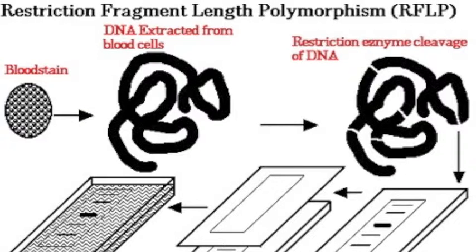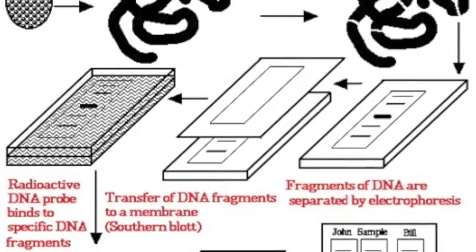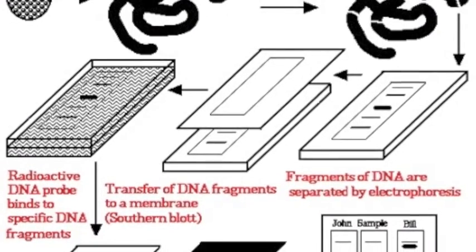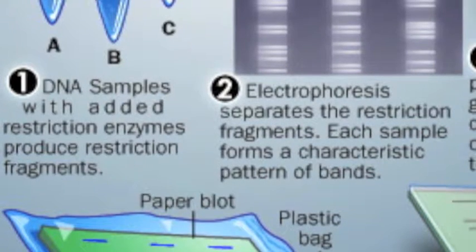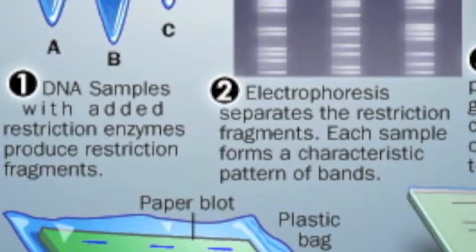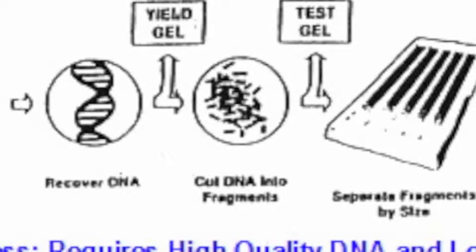The restriction fragment length polymorphism is the first process performed during DNA testing. This is also known as RFLP. The first step of RFLP is to separate white and red blood cells with a centrifuge. The second step is to extract DNA nuclei from white blood cells by bathing cells in hot water and then adding salt and then putting the mixture back in the centrifuge.